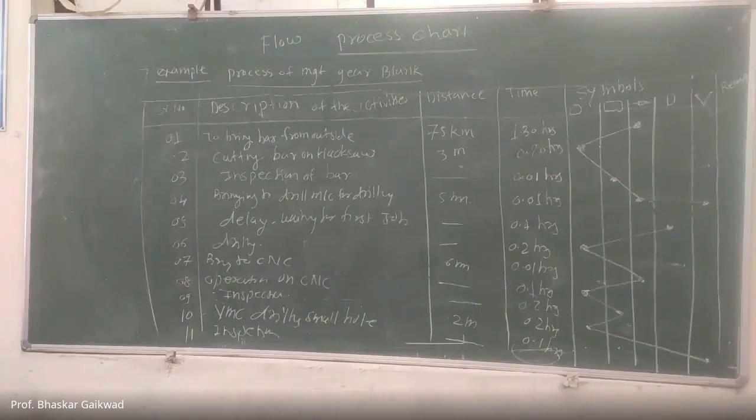So, flow process chart we can use only for movement of the materials, and operation process chart only for operation and inspection. Here you have to remember the difference between the flow process chart and the operation process chart. The operation process chart is also called the outline process chart or bird's eye view. Only the outline we can see, and the flow process chart shows the flow of the material from one place to the next place. So unnecessary transportation and inspection, all these things we have to reduce after the graphical representation.